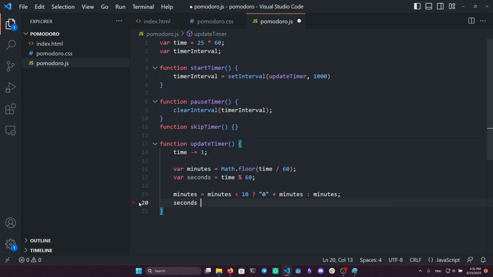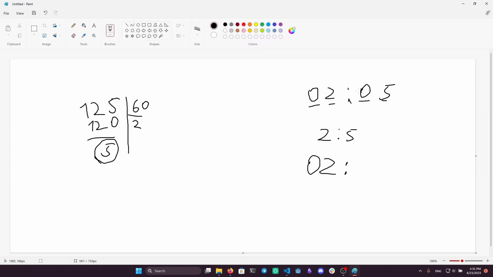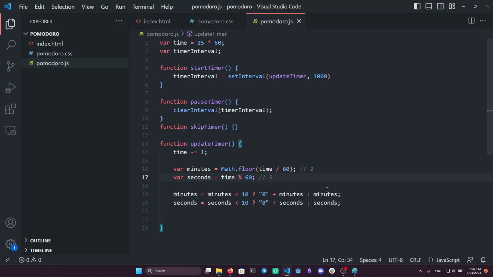We will do the same to seconds, add a 0 to the beginning of it if it is smaller than 10, and else just don't touch it. So now, talking about 125, we get the number 2 here, and here we get the number 5, and here we append zeros in the beginning of them.